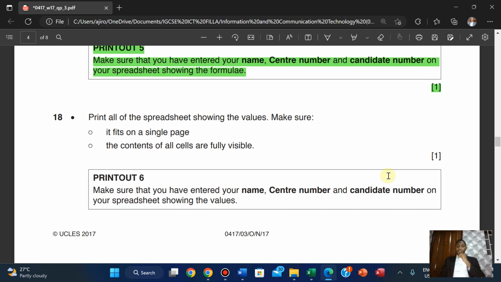Print all of the spreadsheets showing the values. Make sure it fits on a single page.